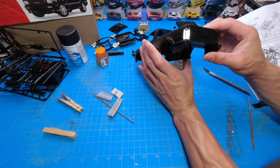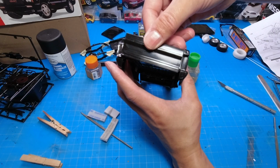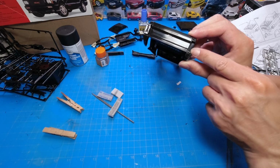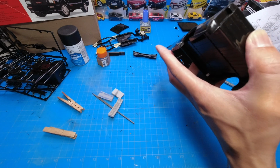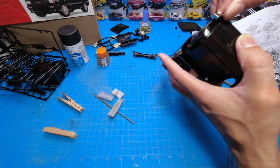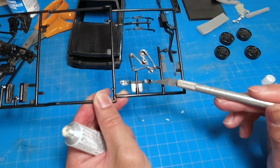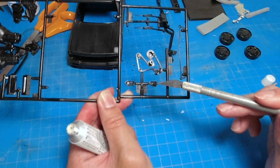For the back tailgate, see this? It just sits right on top of the body. There's a little tab sitting there, right on top where the tail lights go. I had to get the light and check, and there is a little divot back here. So they made a little workaround for their workaround. So that divot goes right over that tab. So not only do the mirrors not look right, they're flat, and there's a little sinkhole right here.